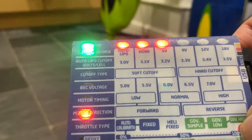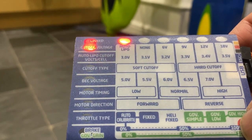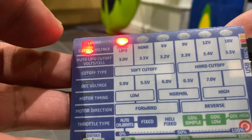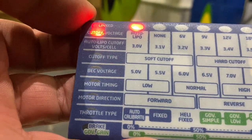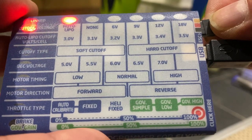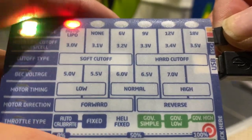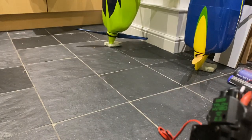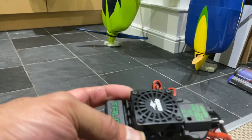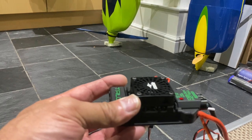Basically, this is how the on-field programming card works. Mine is already programmed, so I don't want to mess with it too much. This is just a quick demonstration. When you've done, what I normally do is to disconnect this wire here, which is the throttle wire. So once I disconnect the throttle wire, it'll stop the power from going through the programming card. And there you go, you'll see the lights will stop flashing, okay? And you hear the fan has just sped up on my ESC, okay? Purely because it's not taking the power from the ESC to the programming card.